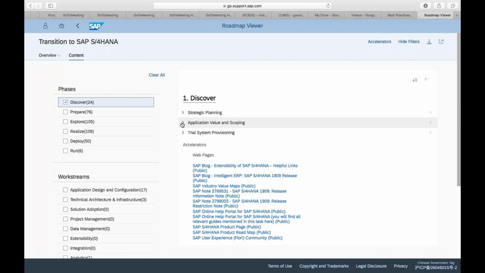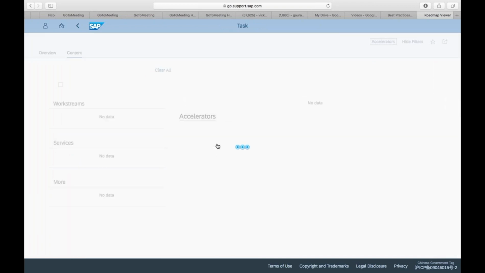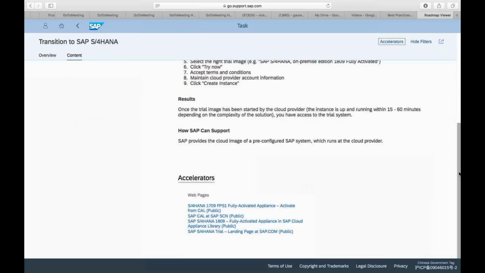What are the different things that you are looking for in the ERP, and which of those things are available in SAP? Okay, and including trial system provisioning. If a customer wants a trial system so that he can get a look and feel of the system, he can click on this button and it will take you to the SAP trial page, fully activated appliance. Okay, although this is a trial, not the real-time system, it is chargeable to the customer. It is not chargeable like the normal licensing. It is a very reasonable charge because it is available on cloud.